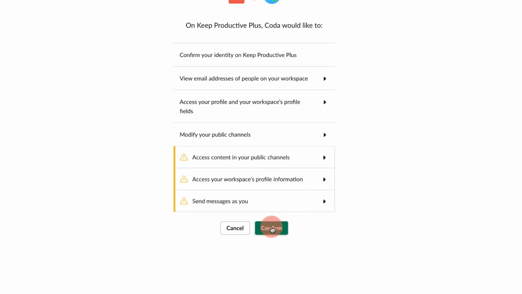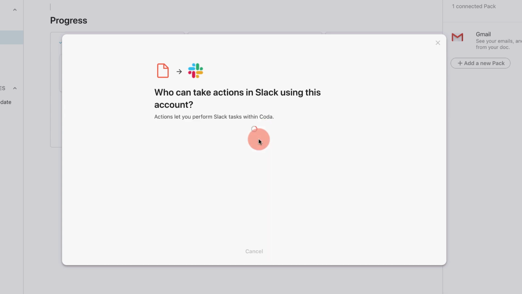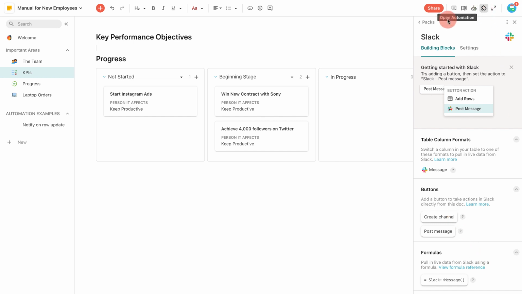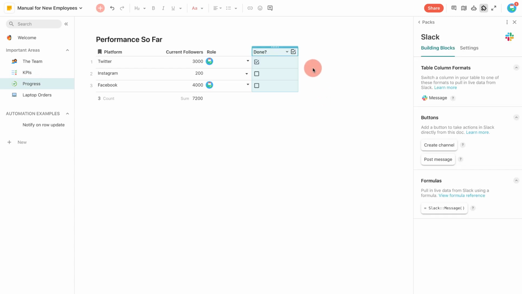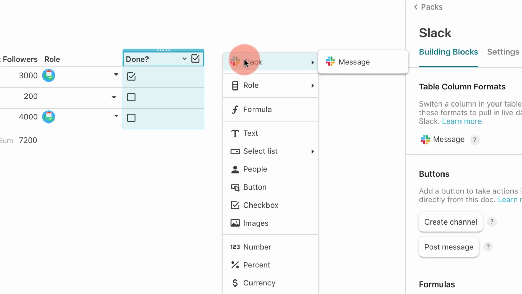So all you have to do is sign in to install them. It will bring you to this authentication page for Slack. And I'm going to go ahead and press confirm, because you just check whether settings are happy. And you can see only you is the one who gets connected up with the Slack. So for example, this is a bit of a basic guide to get started, but all I'd have to do is, let's say I wanted to go to the table that I created earlier. There is an option to start messaging in Slack when something has changed.